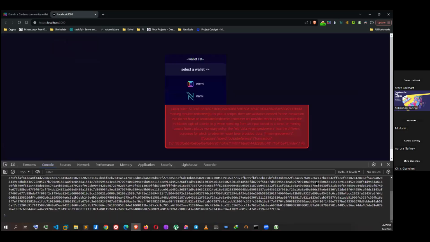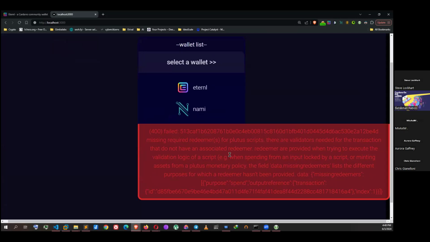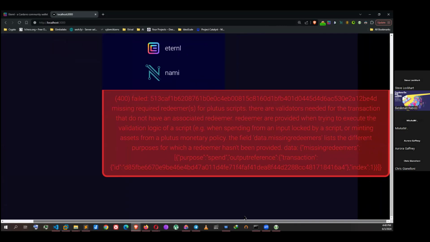And what is the error? So this is the error. Let me zoom in a little bit. The whole error says that there is a transaction as input, and its index is 1, but something is wrong here.